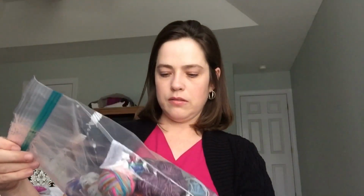So anyway, that's that. And here's my bag of minis. These I still need to add to my blanket. So these are, you can see, from Diane. So thank you again, Diane. Thank you so much. Thanks for taking me up on the swap. It was a lot of fun to do.